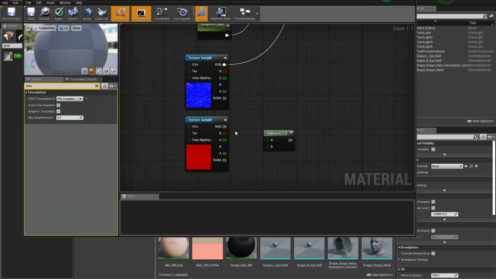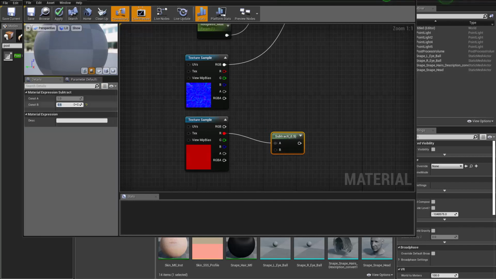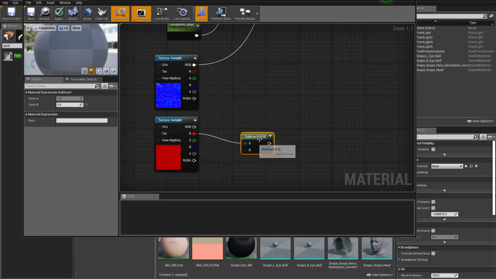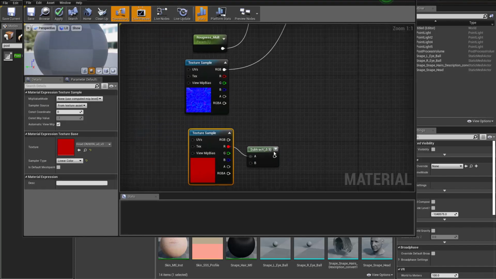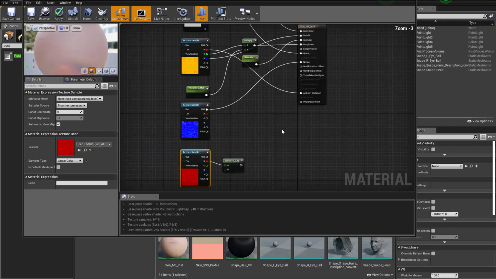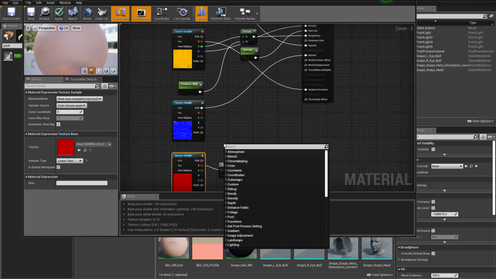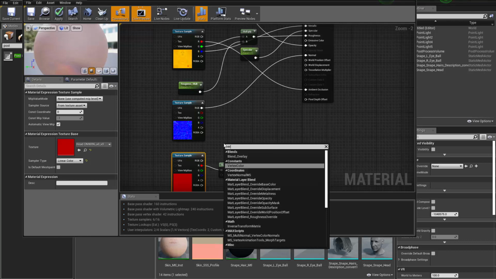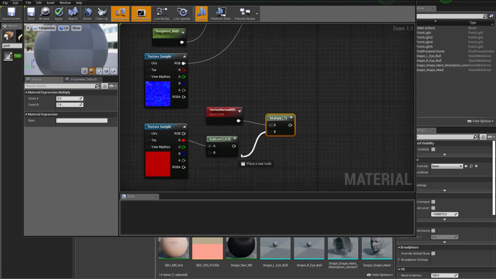So we're going to go ahead and get the R channel. We subtract the R channel by 0.5, so that way we're moving it downwards. Okay, and that result will eventually have to be the actual value for the displacement map. But this is just one channel. We want to bump out the vertices based on their normal direction, so we can get the Vertex Normal WS, and we multiply that with the value we're getting.